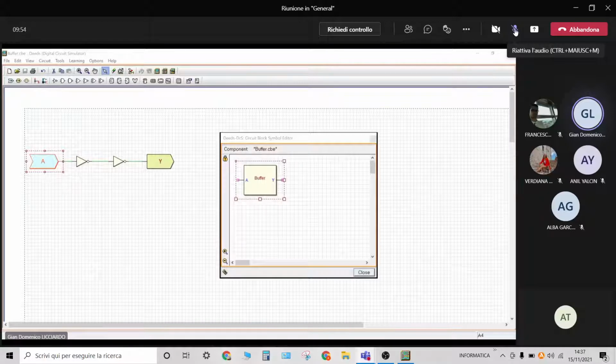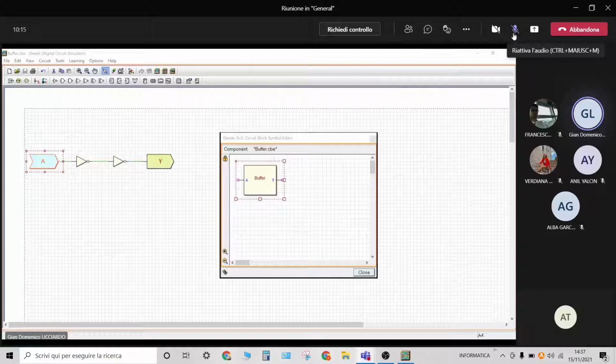If you want, obviously, you could create two different CBEs, one for the half adder and one for the full adder, but the full adder cannot be derived from the half adder. It must be built as a standalone project. Okay? Is it clear?